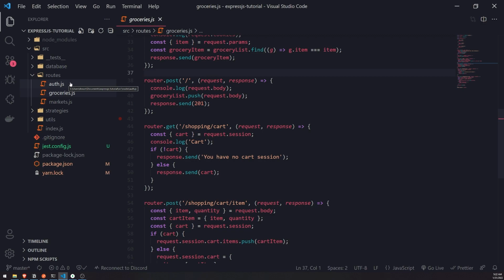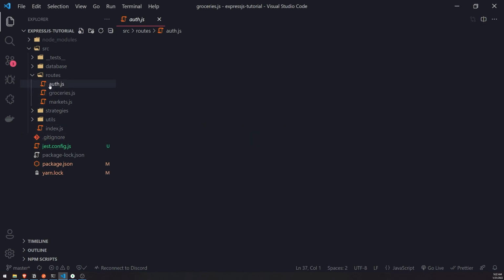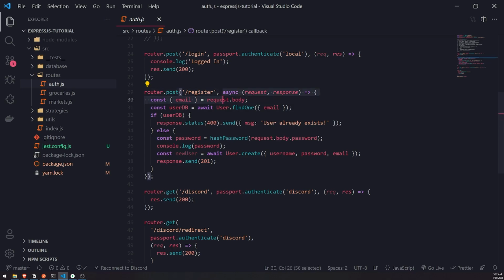So let's go ahead and first, I would say that this function right over here is a good function that we can test. I think this would give us a good idea of how testing as a whole works. So let's go ahead and test this part of our application. We're going to test this function that's going to be called whenever the user visits the API/v1/auth/register endpoint. Now, the question here is, how do we actually test this function?